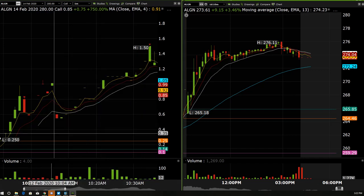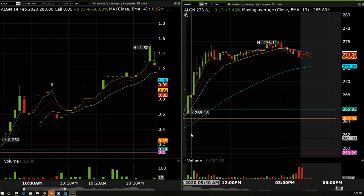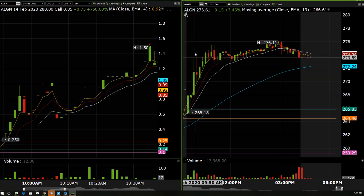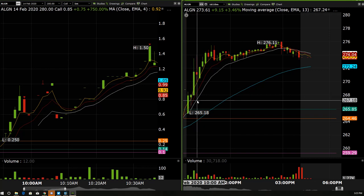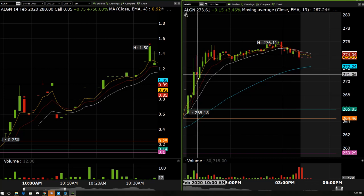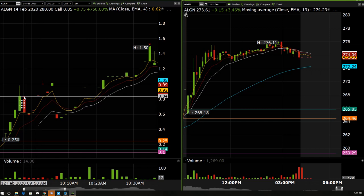Let's zoom in here a little bit. The reason why I was selling a little bit at the 80 cent area is I saw sellers come in on the L2 as it pushed up. You can see these long little spikes, these long bars on the chart, which means that the price went up to this area, and you can see where the candles closed back below here. So they were selling as it pushed up. I was watching that on the L2, which made me go, okay, I'm going to sell some into that push. Sold some at 80 cents.